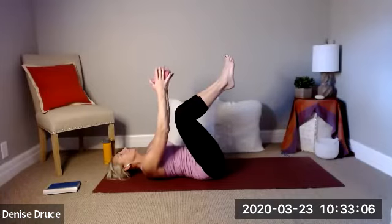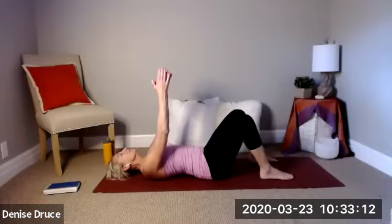I'm going to do that one more time. Breath in. Back hugs to the floor. Breath in, legs come up. Exhale, hold. Breathe in. Exhale, lower, the back stays down. One more breath in. Exhale to hug your back down. Release your block to the side of you.